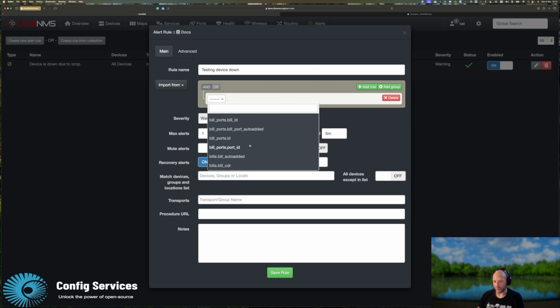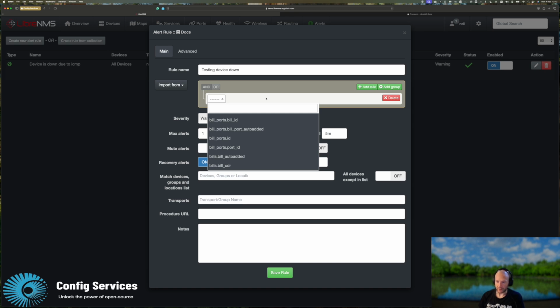You have to always make sure you're using a table which references back to a device ID. LibreNMS's alerts are always tied to an individual device, so you need to reference that device ID. Now that can kind of cascade down a little bit. So one example is if you've got port groups which have got ports associated with it. Now the port groups don't have a device ID, but the ports do, and it will do a lookup through those tables to then get to ports, and in turn that has a device ID which then can pull the device information out. Predominantly though, pretty much every table will have a device ID in there, so you should be okay to use most, but it's just worth pointing that out.